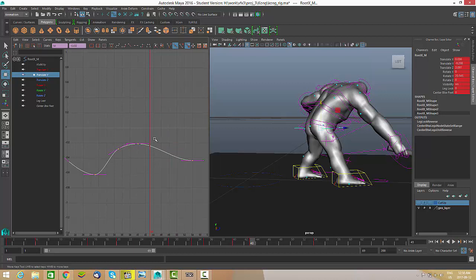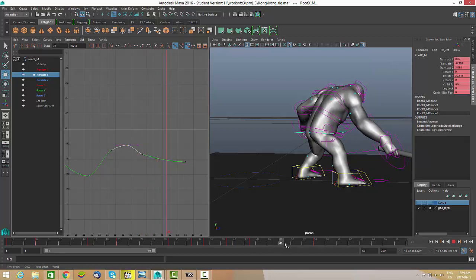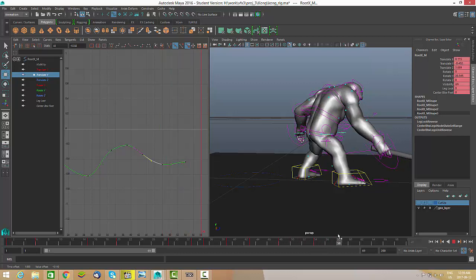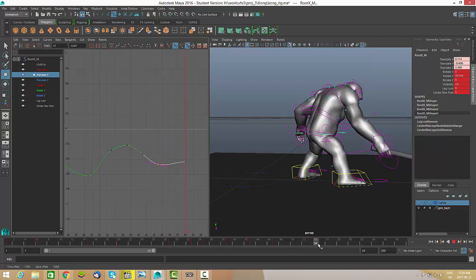I will make it a little bit down on 43, and he will go down till 49. Then up, and then down again on 57.